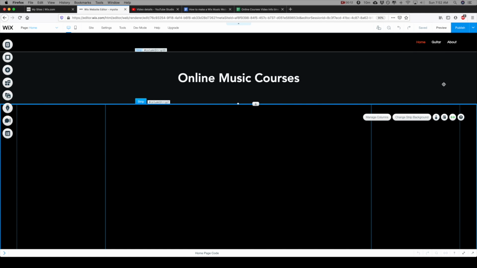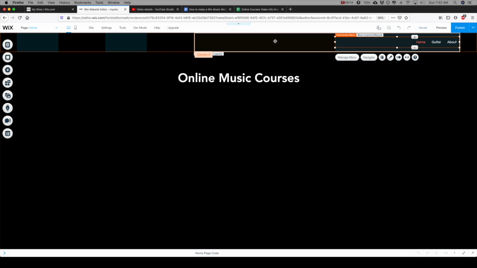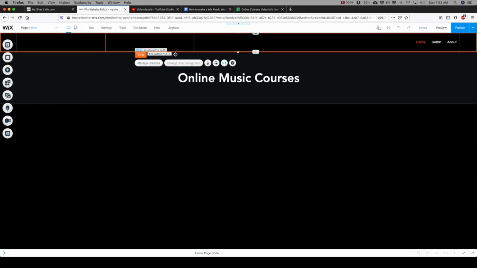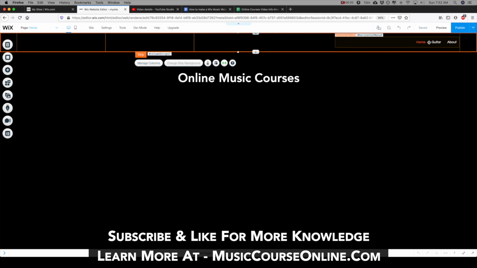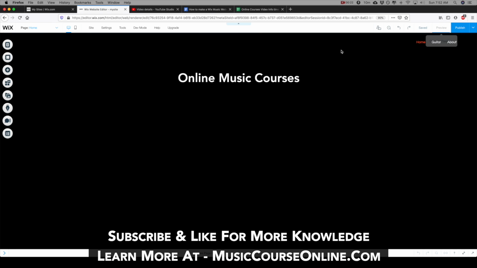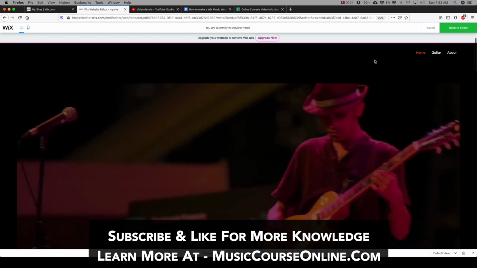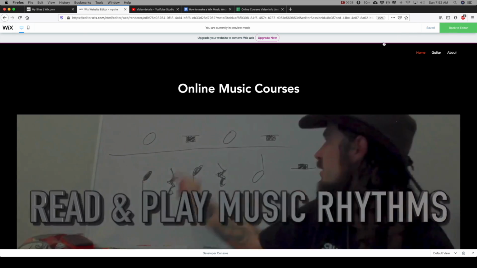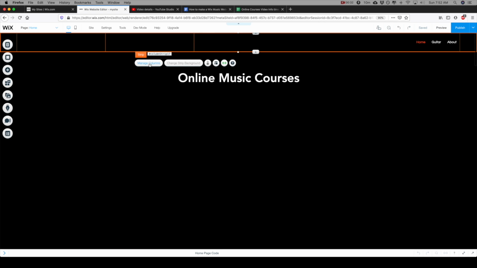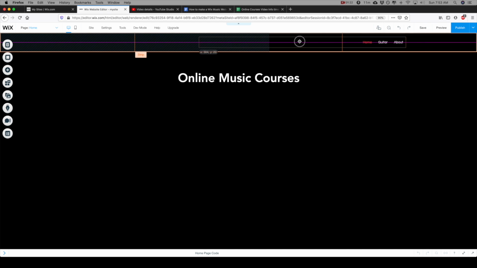So let's take a look at the menu section. Now, my current menu has a couple of columns which I don't really need, but it has a nice ability of placing the menu on the side. Now, if I wanted to change it, I could delete these columns. I could just move this around to wherever it feels good.